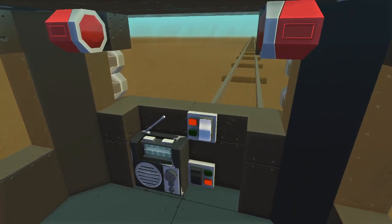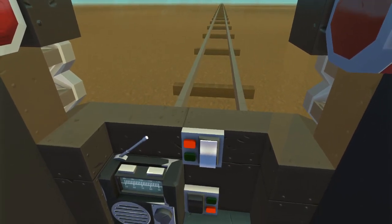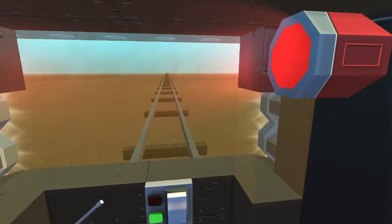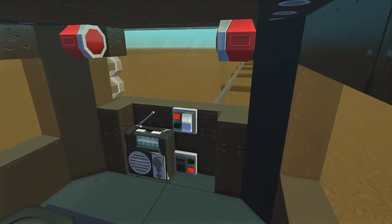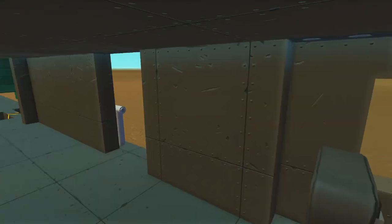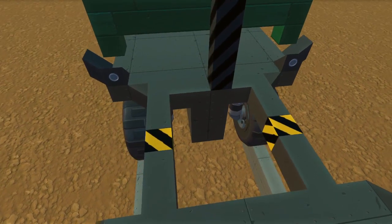I also made a night mode, so if the game ever does, or when it does, get day and night mode, you can see here we can turn some lights on, and you can see in the dark, which is kind of good. And we got the red lighting on the inside, which is better for the eyes. So here, this is just a top view of the weld points right here.